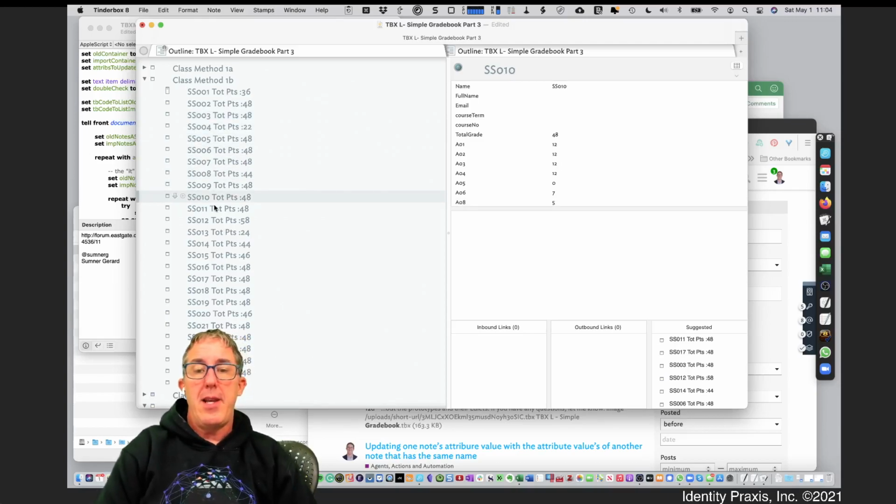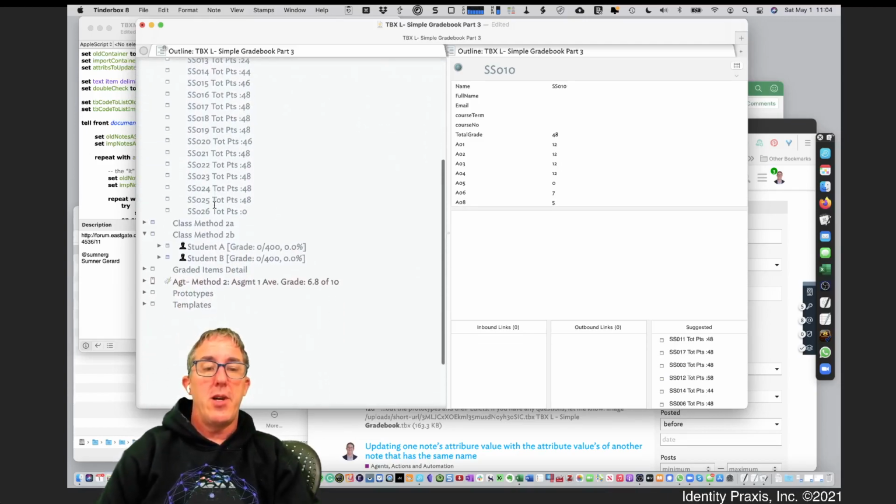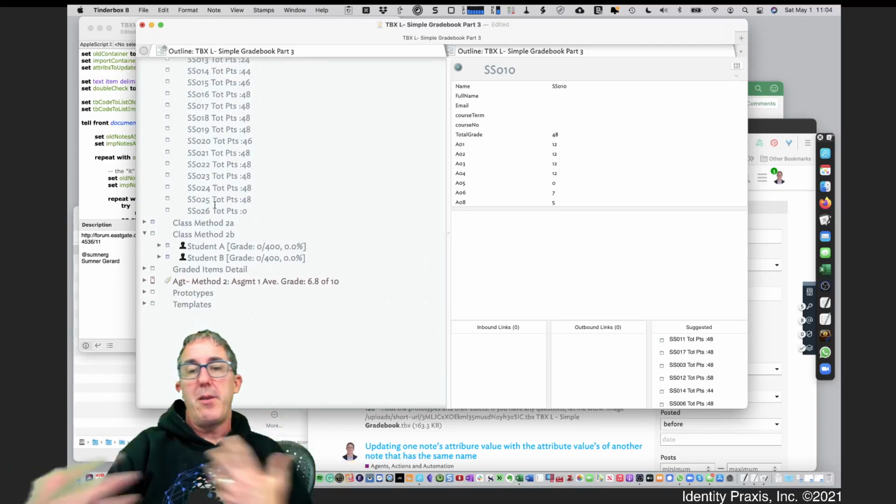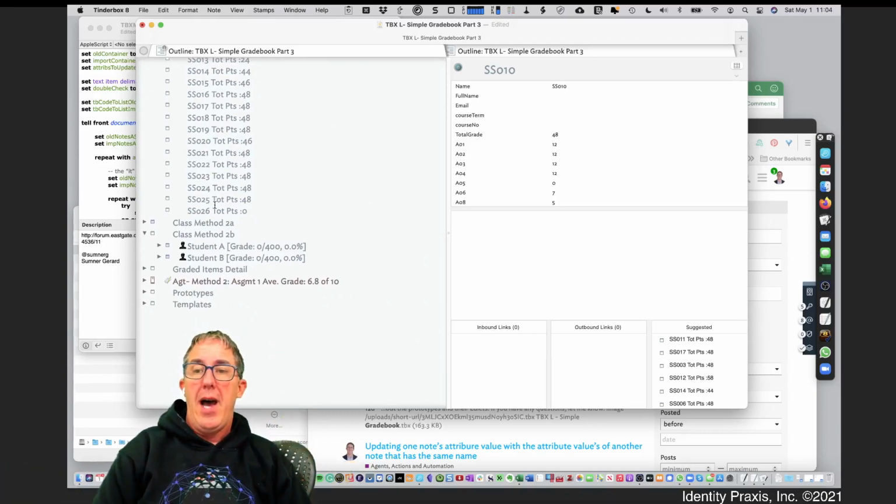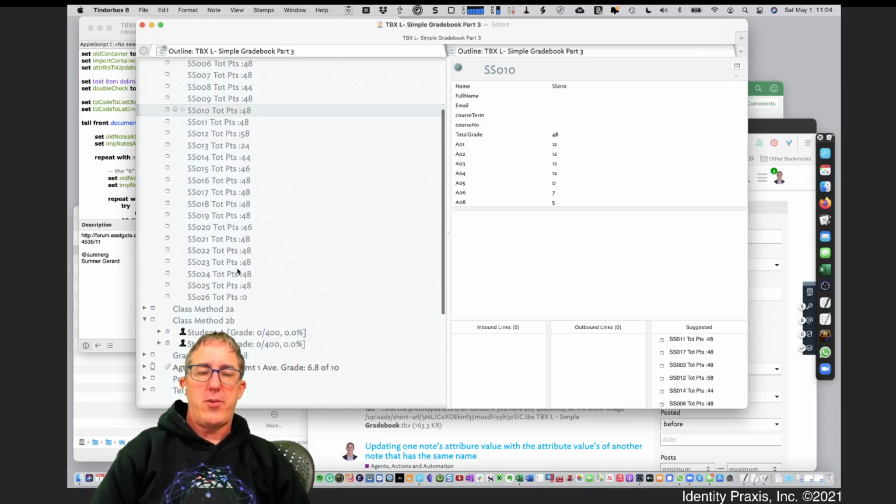In the effort that John had suggested, John had said that occasionally, about 2 or 3 times a semester, I will export more and more notes out of my online classroom tool that is capturing and tracking the grades for particular students. And so what we wanted to be able to do was update the attribute values of these notes based on an imported spreadsheet.